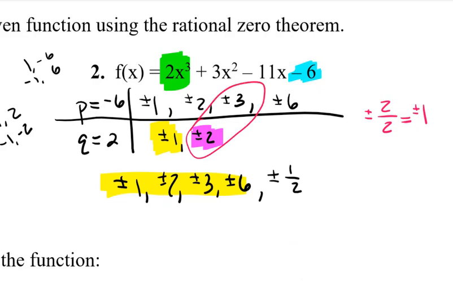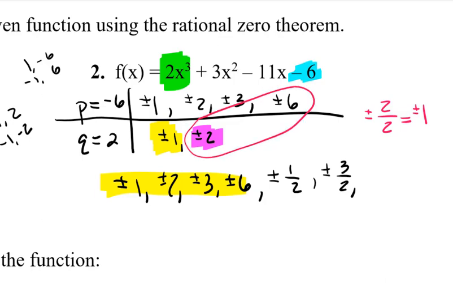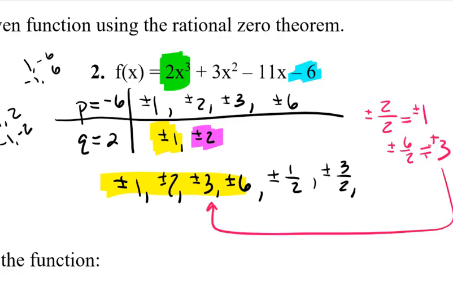So here, now we have the 3's and the 2's, all right? So for that term, we would end up with plus or minus 3 over 2. And then my last term, here we would look at the 6 in the numerator, that'd be the P value I'd use, and the 2 in the denominator. But 6 over 2 is going to be similar to this other one. If we did 6 over 2, that would just give us 3. And again, with a plus or minus in front of that, but that term is already listed, so you do not have to list it twice.